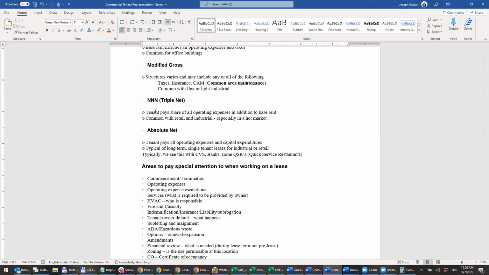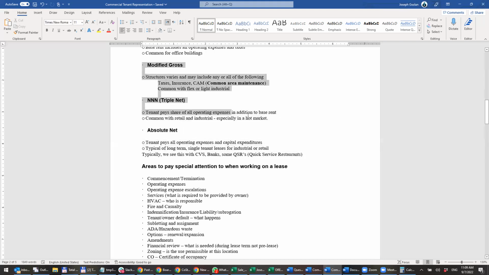If the AC unit dies or needs service, who's responsible, the owner or the tenant? If a light bulb burns out inside the property, who's responsible inside the business? Is the owner supposed to go in and replace the light bulb, or is that the tenant's responsibility? What if the toilet is clogged? What if there is a pothole in the parking lot? Exterior lights, signage, right? All those things have to be defined in the contract, who's responsible to do what. And that is where the difference between triple net and absolute net comes in.